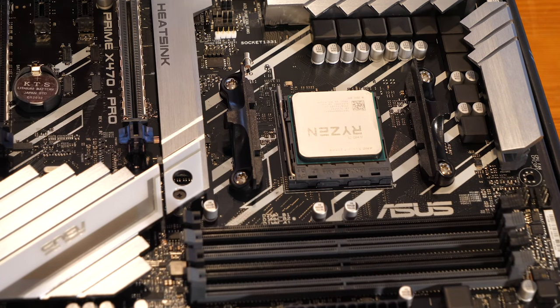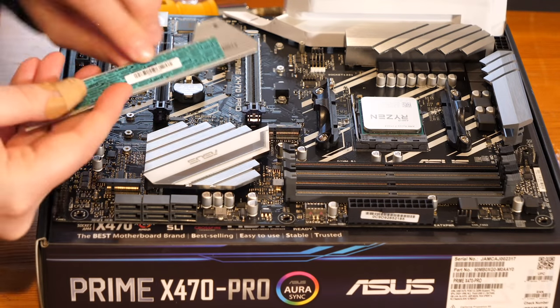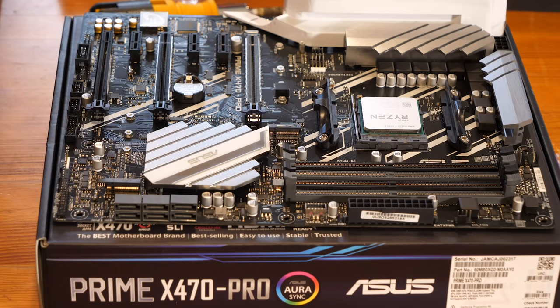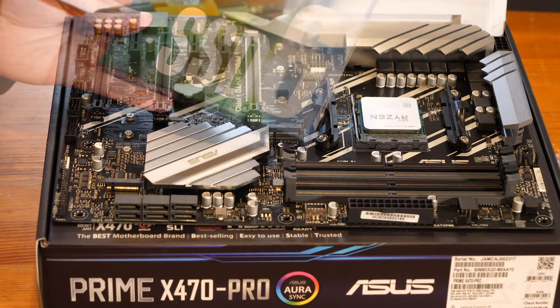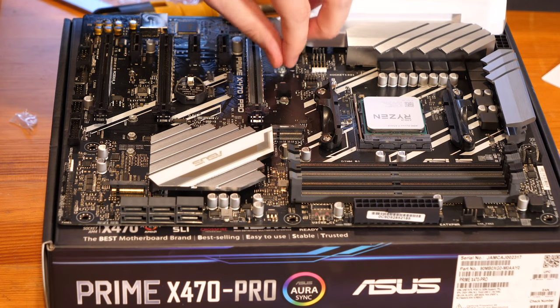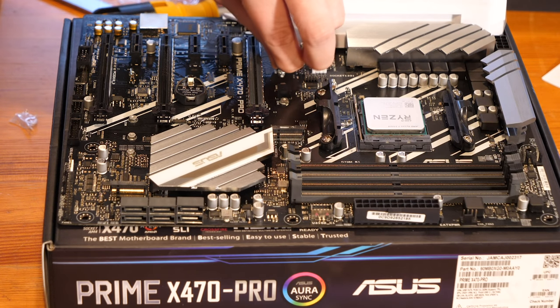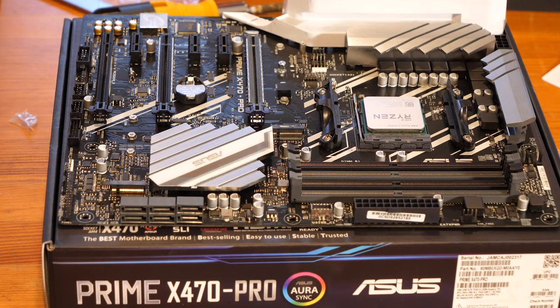So that's not going anywhere. It's nice and snug. Next up, we unscrew and remove our M.2 heatsink. And I'm just pointing out the cover on the thermal pad there. It's very important to make sure that gets taken off before we install the heatsink again. I'm just installing a little standoff here because M.2 drives come in lots of different sizes. So you just need to place the standoff corresponding to the size of your drive.